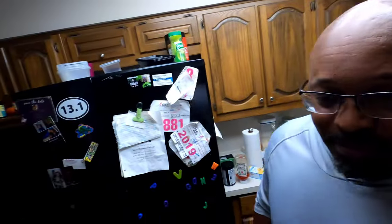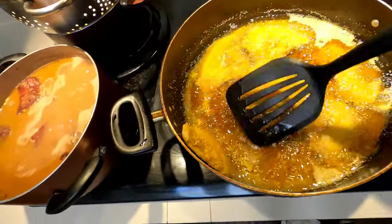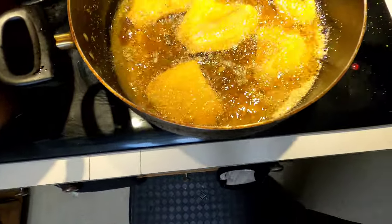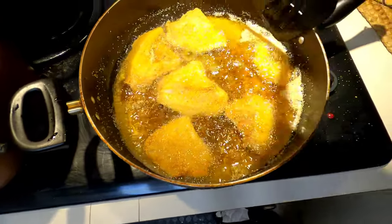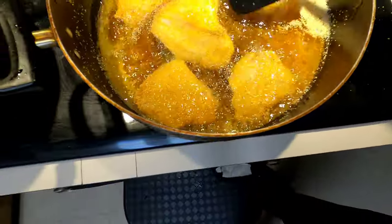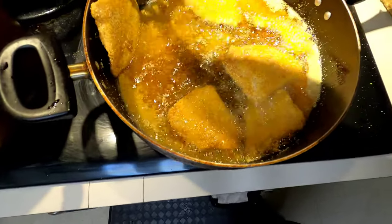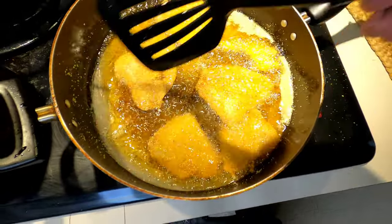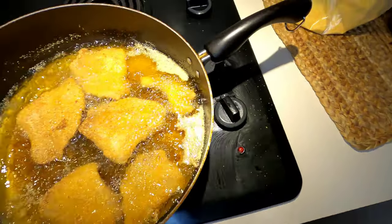All right, I got you here. See what I'm looking for, spatula. Let's see. Go ahead and flip that over. Oh yeah, they cooking real fast. This stove is on point. This stove is back up and running. Oh, they're gonna be so good. And that's one thing about fish, once the grease gets hot enough, they cook fast, you guys. And I mean fast.